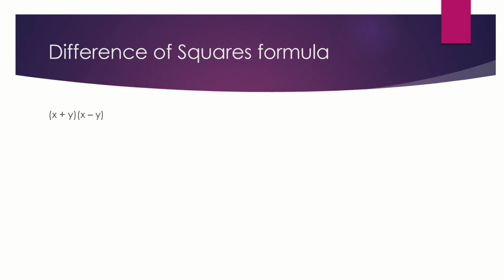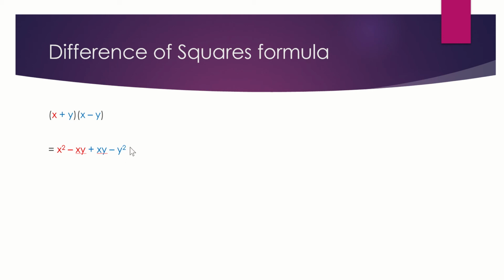So first of all, I want to talk about where the formula comes from. Here we have the right hand side of the equation. So you have x plus y times x minus y. And if I was to ask you to multiply these two together, you would first take the x and distribute it to both of these terms in red, right? So you have x times x is x squared, x times negative y is negative xy. Then you would distribute the y to both terms. So here you have y times x is once again xy, and y times negative y is negative y squared.